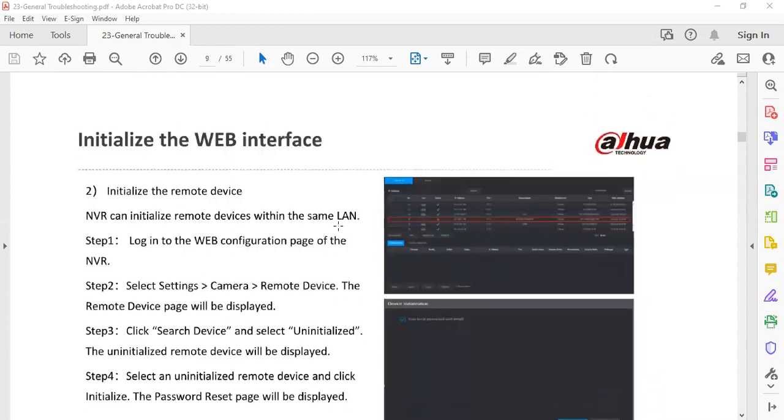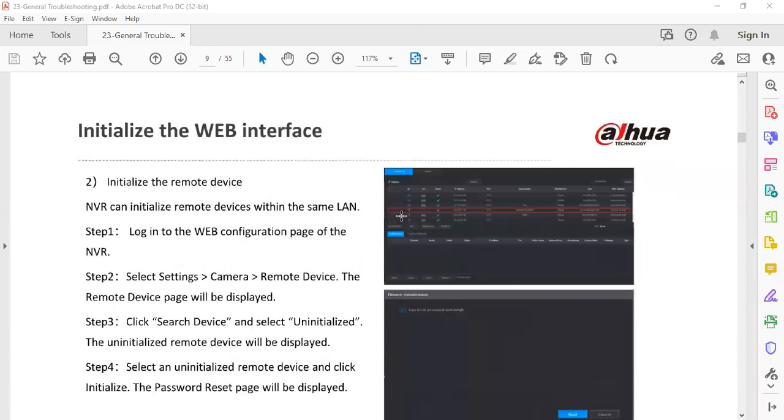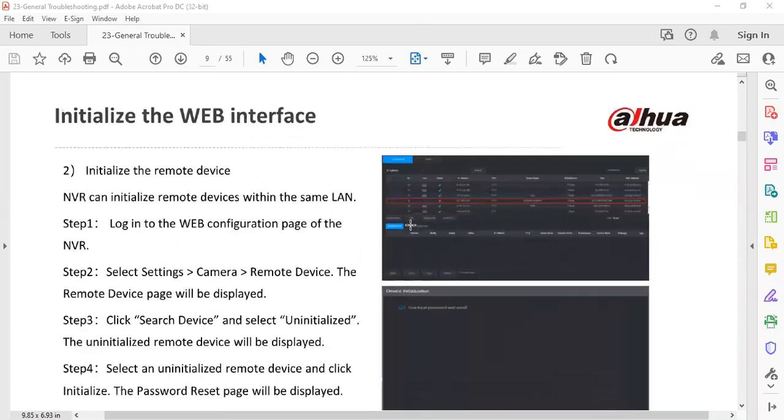Another method of initializing a device, that is giving the camera information like password, besides the web interface or local interface, is that you can initialize the camera from the NVR side. Basically, you select a camera which has no password.